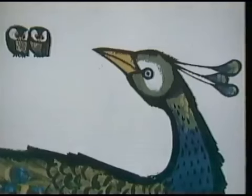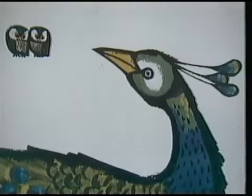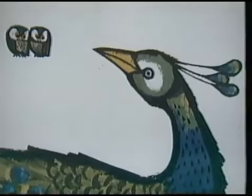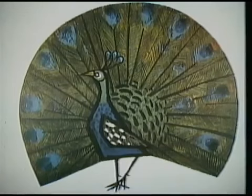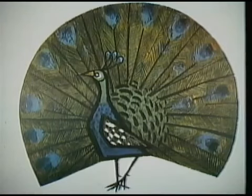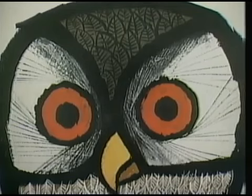One day, the peacock noticed the owls, and he wanted to know why they didn't quarrel. Why were they so happy? The other birds, when they heard his question, said, "Why don't you visit the owls and ask them how they live together so peacefully?" With a deep bow, the peacock agreed to call on the owls. The peacock carefully preened his gorgeous plumage and strutted off in all his finery. At the owl's house, he spread out his tail feathers and rustled them and clawed at the ground to attract the owl's attention. The owls blinked their big round eyes when they heard what he wanted to know.